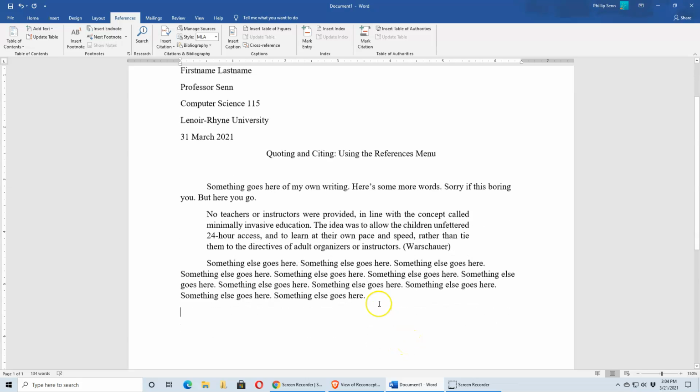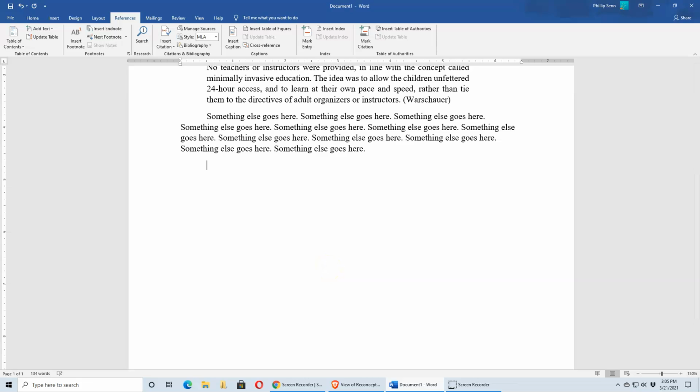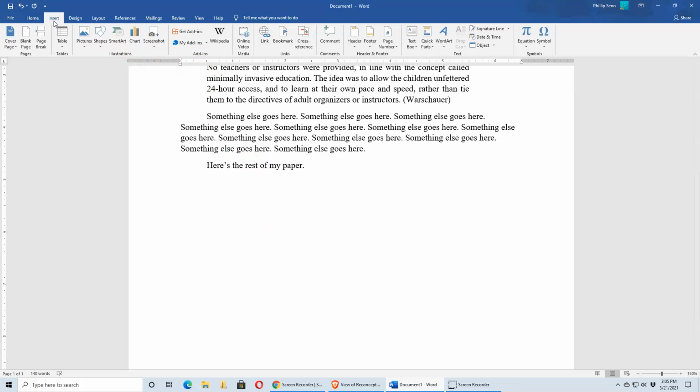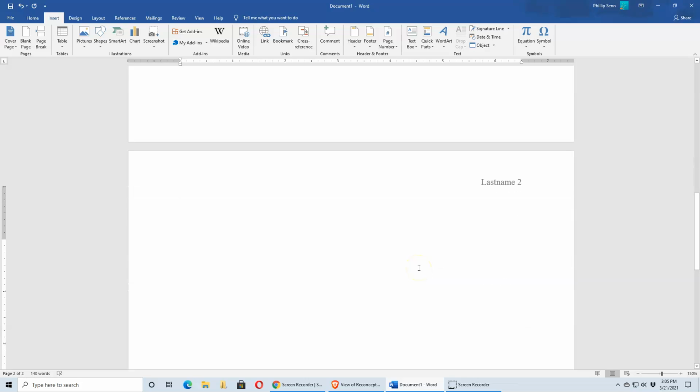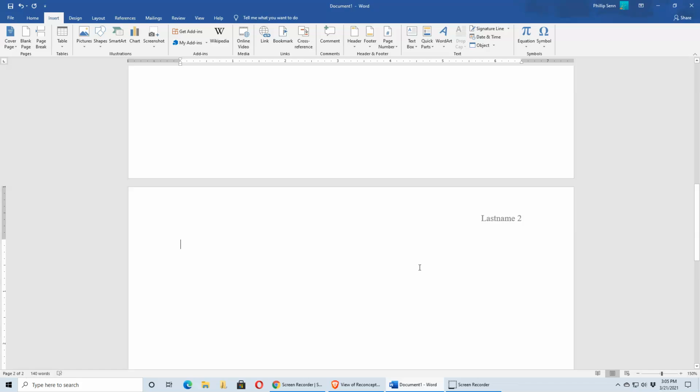So I'm going along and I'm doing the rest of my paper. Here's the rest of my paper. And it's time for me to include the bibliography. Guys, don't press return a bunch of times until you get to the next page. It's so amateurish. Instead, insert a page break. I just press control return. I don't even think twice about it. So now you're not fighting yourself constantly, every time you delete something, it moves up everything else.